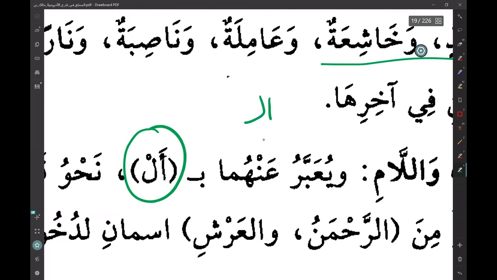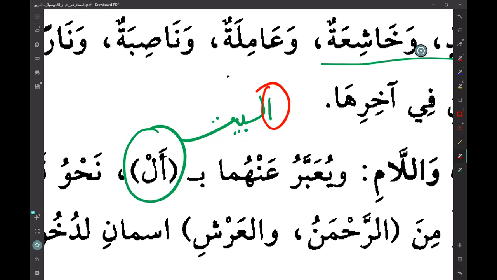Alif lam, when you add it to any word, because remember, alif lam is one of the particles, it needs to be connected, right? So you cannot have alif lam standing alone. So when you have alif lam in any word, this alif is what? We say alif, but this is hamzatul wasl. Okay, this is hamzatul wasl.